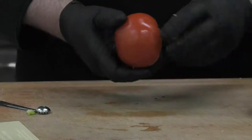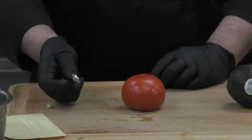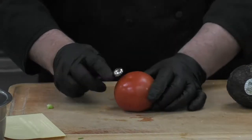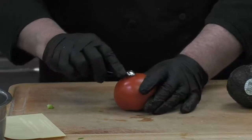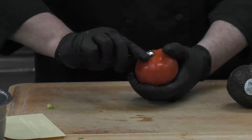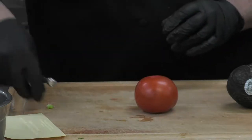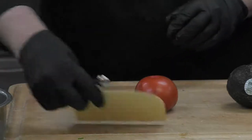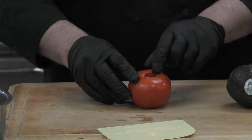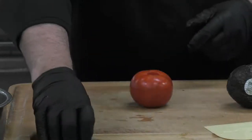So for a tomato, I washed this. I like to core both sides, and you can buy these little corers for, this was like 99 cents. There's usually a little brown spot on this part of it, so I'm just going to take that out. Then you have your core on the other side. So we're going to do this, and the nice thing when we do this right at the beginning, we have zero waste. And it's a lot less work than trying to cut around that little piece of core if you wait to slice the tomato first.